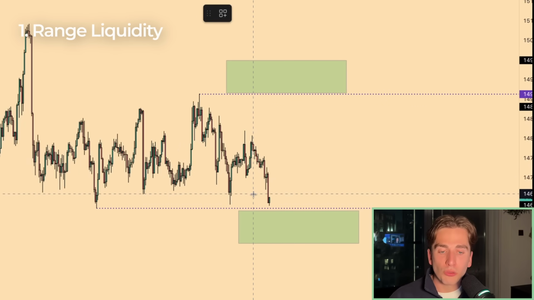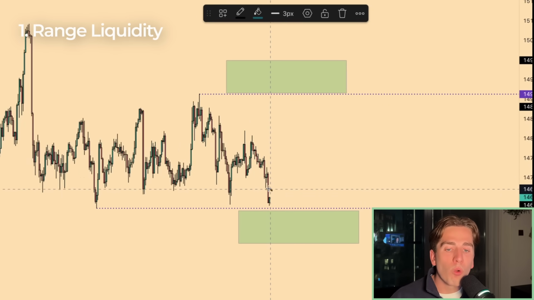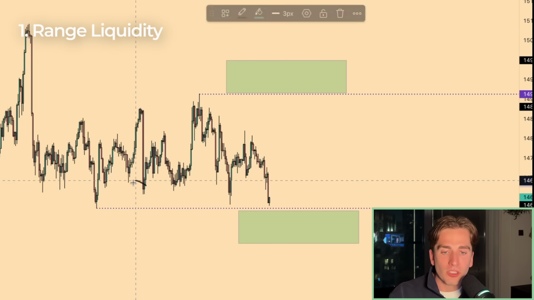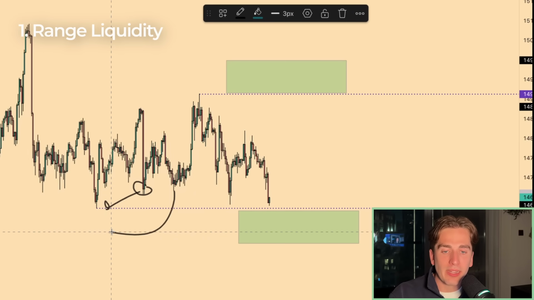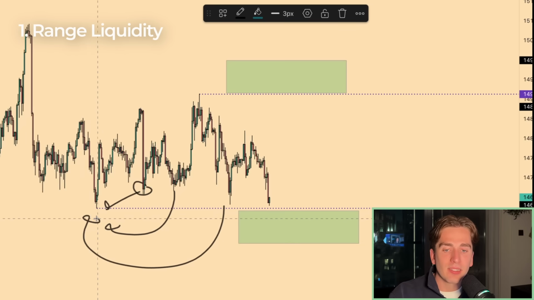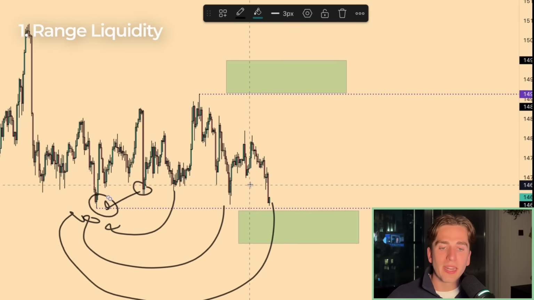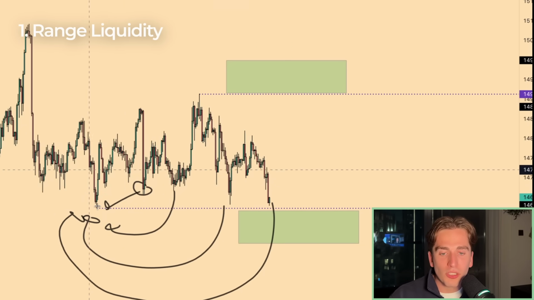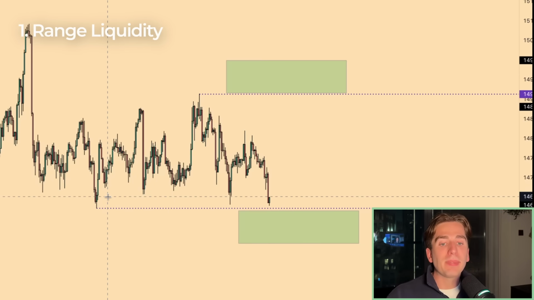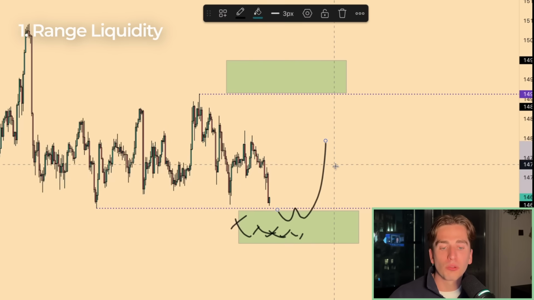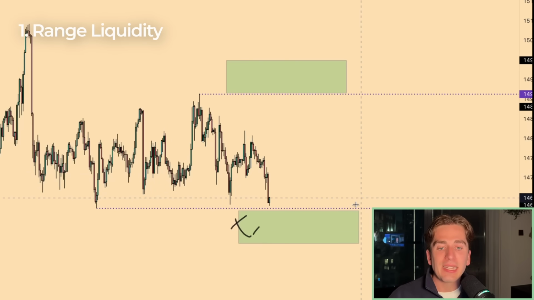These areas will be stronger when we have more lows trying to take out the lowest point. So for example, here we have the low trying to take it out. Here we have it, and now again, here we have it as well. So the low is being assaulted, and the more lows that try to assault that lowest point, that means there is going to be massive amounts of liquidity, and the more heavy the overall reaction back in towards the upside is expected to be.